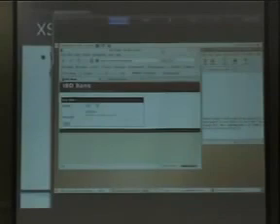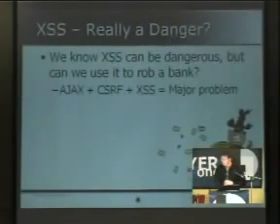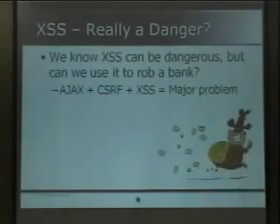So the AJAX in the back end is doing all these calls to the website, parsing the results, sending more results back, right? So if we can parse this stuff, we can parse the CSRF tokens, we can parse anything. So anything you put in your form to stop me from doing this, I can reply to it and do it again. So we've suddenly got a hacker in our pay account, which was probably not our intent. Let's get rid of that. So as you can see, cross-site scripting is actually kind of nasty.